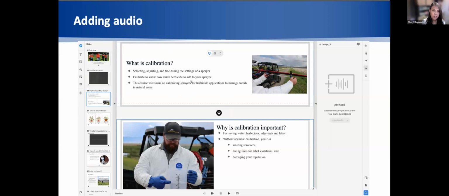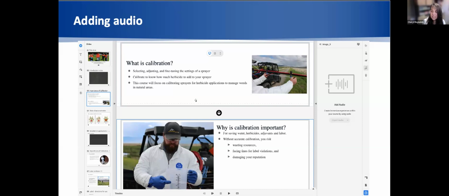So when we first started this new course, what we were thinking we were going to do is have this content block up here with text and an image, and then insert audio to play with this. And then once that would play, we would have the learner click on this drop down arrow, and then it would bring up another section of content, and then we would insert another piece of audio to play with this. And so that's possible to do.